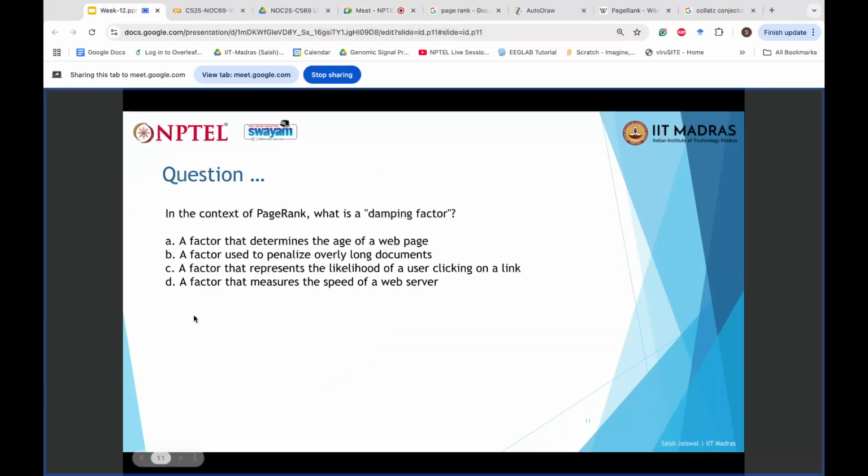As I mentioned, there might be cases where certain pages may not be very relevant. We just saw it as a random walk problem, wherein a robot was just randomly moving onto any nodes. And there are chances that you may end up clicking or visiting any random node which is not so relevant to the topic that you have searched for. So just to take that into account, there is this concept of damping factor which is introduced. The factor that represents the likelihood of a user clicking on a link.